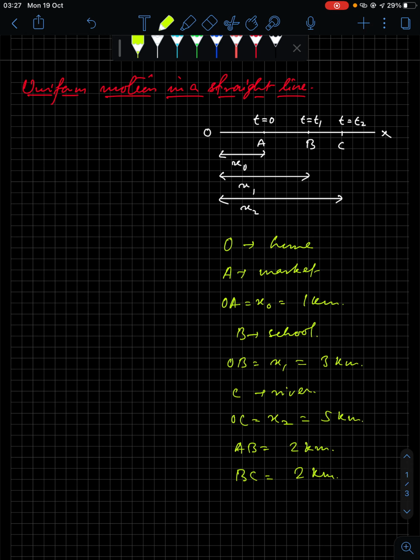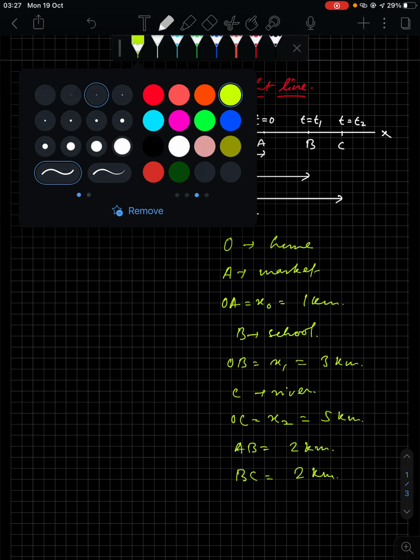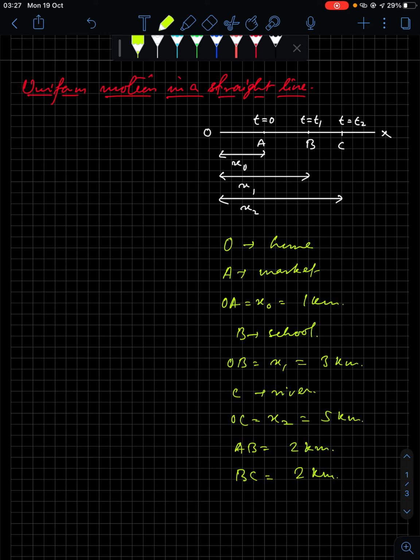Now say you are boarding a vehicle. You're boarding a car and the car is traveling with a constant speed of say 50 kilometer per hour. When you say the car is traveling with a speed of 50 kilometer per hour, you are also saying that it is having a uniform motion. And when we say 50 kilometer per hour as the velocity, say if I put the vector sign here, that means you are going along the same direction, you are not changing direction, and your speed is constant throughout the journey.